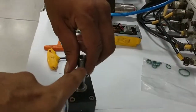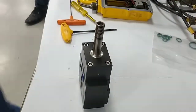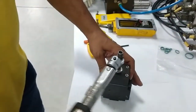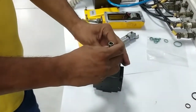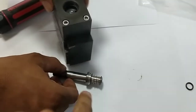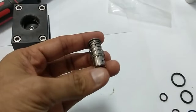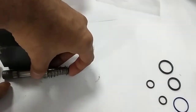Now we are going to open this core tube. It is guide. So with the help of proper tool we are going to open this. So this is the plunger and spring after the new set. Okay, so this is the plunger and spring. Now let's say our maintenance is done or replacement is done.